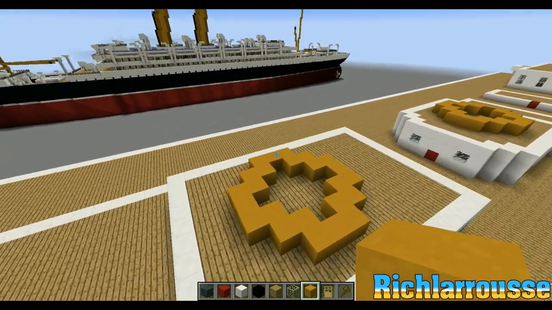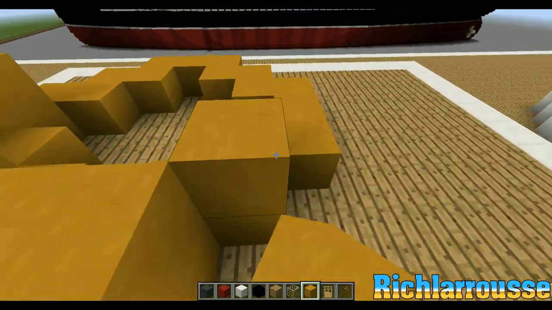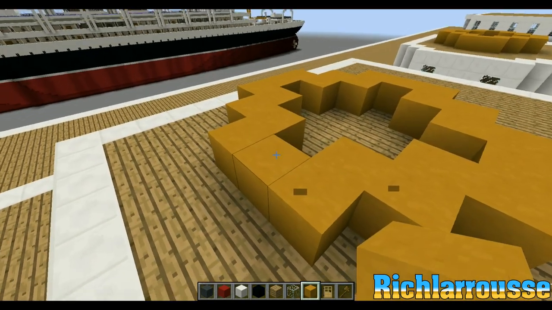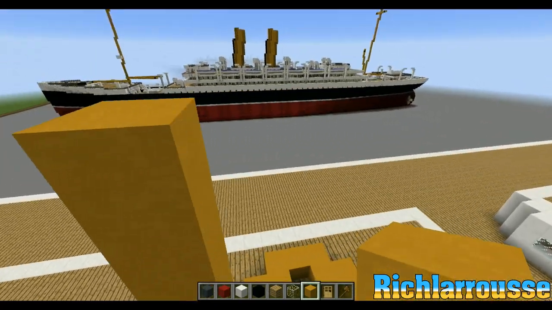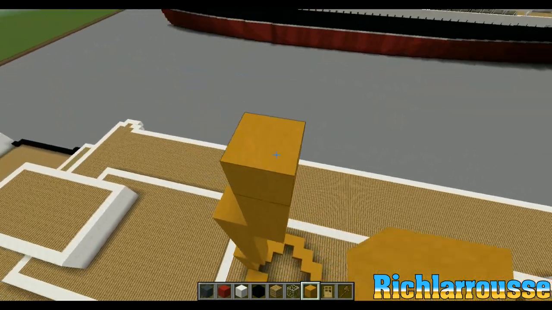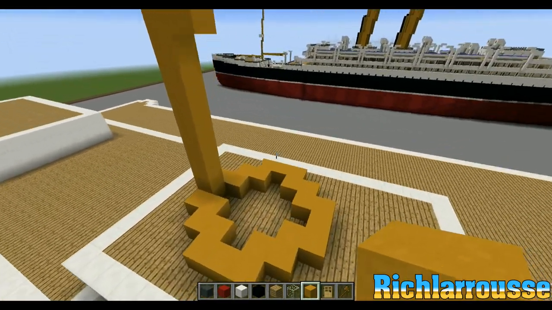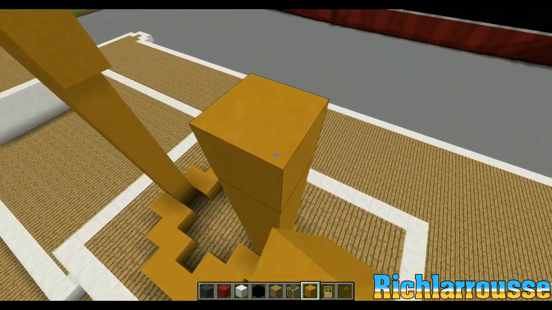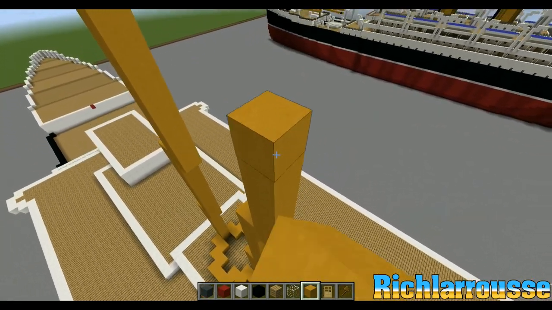Right, so what we're going to do now is, on each section of the funnel, so basically this block, that, and all the way to the centre, you just want to build the same design. I'll quickly go from the centre, and from the centre we want to go up 8, then 9, then 9, and then 8, like that. And you do that same design all the way around on the funnel. So I do the same on the back: up 8, 9, 9, and then 8.